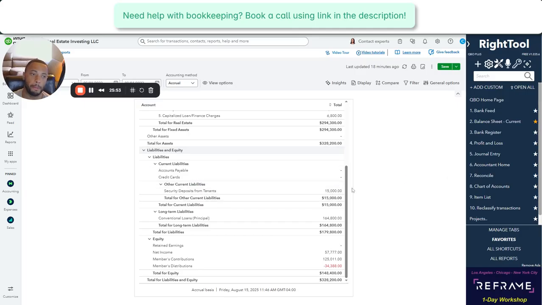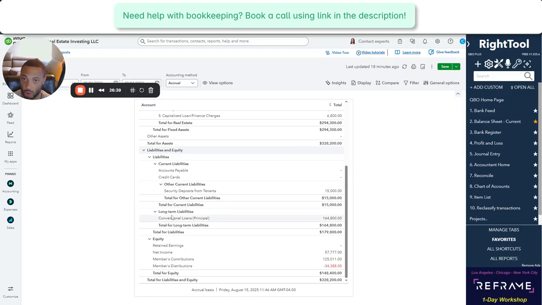Security deposits. So all of the deposits that we're keeping in our accounts need to be accounted for as a liability, because this is money that is not ours. We are collecting the money, and we're going to be owing this money back to the tenant in the event that they leave. So this needs to be considered a liability. You would have a separate spreadsheet or some type of Google Sheet that'll have each tenant, their unit, how much money you're holding as a security deposit, and ensuring that you reconcile that amount to your balance sheet here as well. So that's very important. As people leave, you need to make sure you zero out certain areas on your sheet.